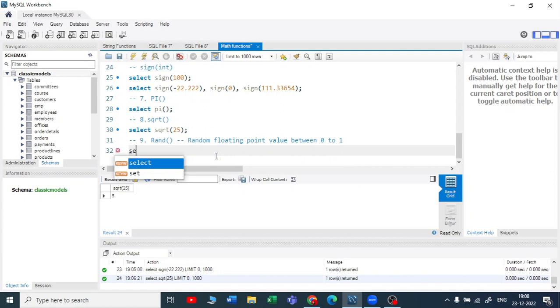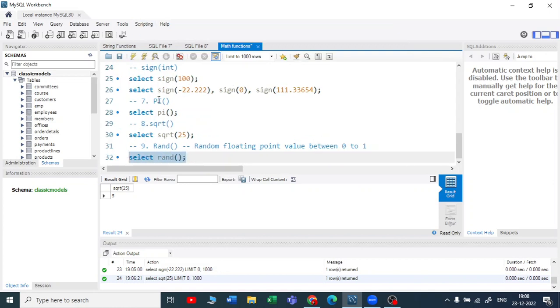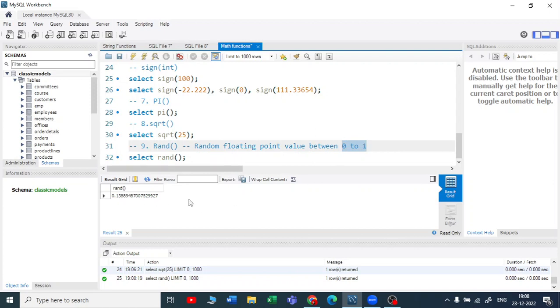Very simple, you just use select and write rand, and without passing any parameter, if you run this, it will give you any number between 0 to 1. It will be random.